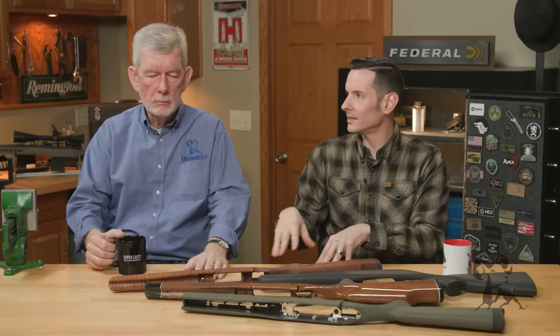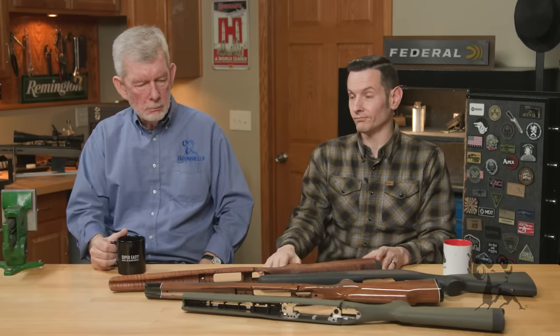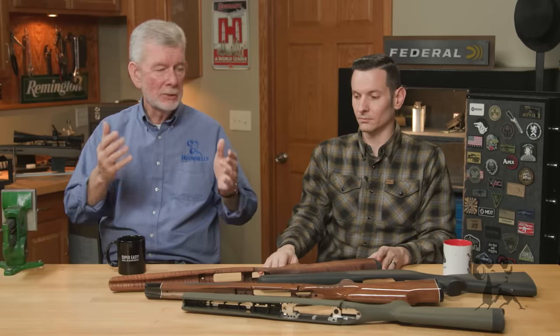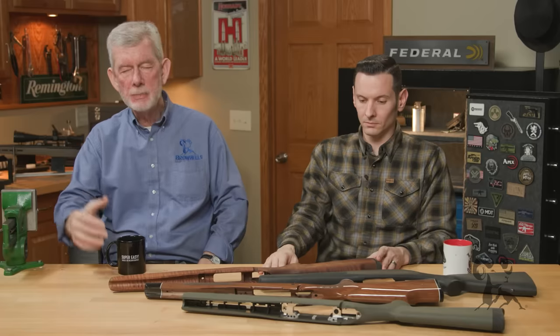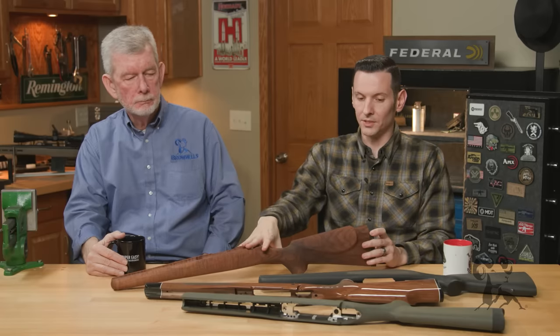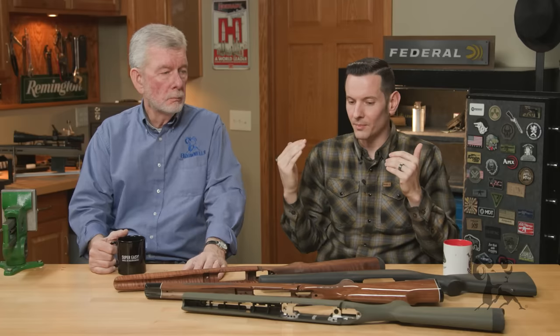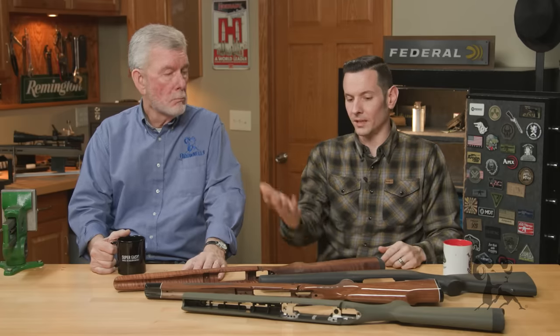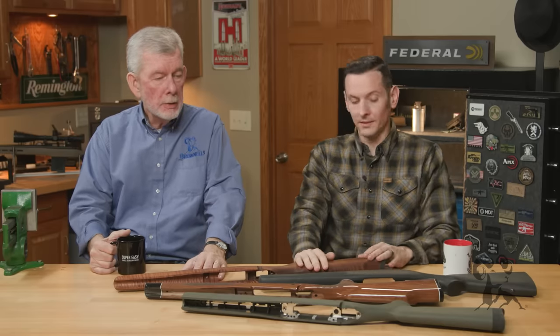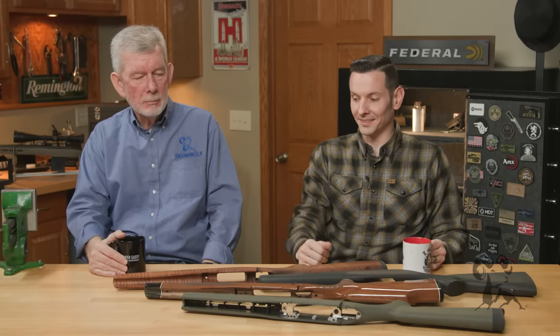For the overall theme of the myth here, with all the modern advances and different stock technologies and things we can do to wooden stocks, it really comes down to personal preference and how hard you want to be on a wooden stock. For hard use, synthetic will take dings, dents, get run over — whatever — and just bounce back. For those who are accuracy-minded, you can make a wood stock be just as accurate as a synthetic aluminum-bedded stock. It can be done. And remember, a lot of deer hunters have used nothing but wood stocks for many years. Wood stock guns have killed more deer in America than synthetic stocks at this point.